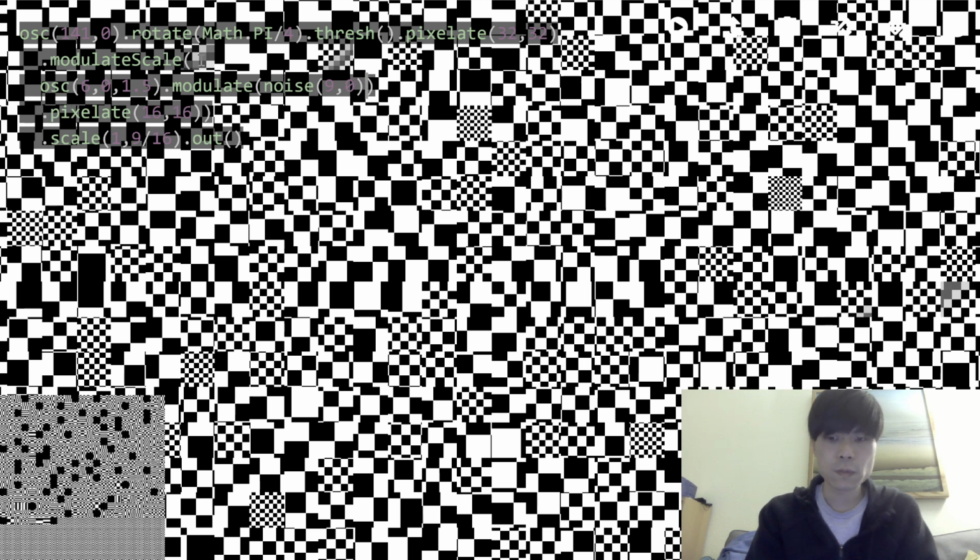And this would be subtracted by gradient and modulate by 1. This should work. No. I'll just guess the parameters because maybe it's okay.